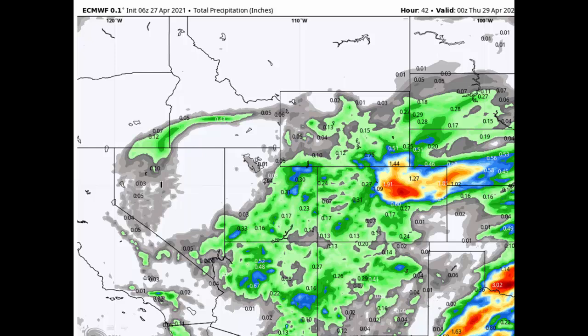However, where you see the yellows and the oranges and the reds, that's where the heavier thunderstorms are going to form. And some of you along this I-70 to I-76 to I-80 corridor will do well with rain. There's going to be some really beneficial, badly needed rains coming into those areas. So that'll be good news. But we talked about winners and losers. South of I-70, this area needs more rain as well. They're going to miss out.